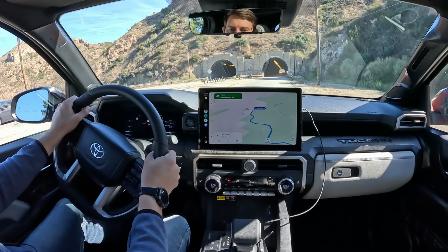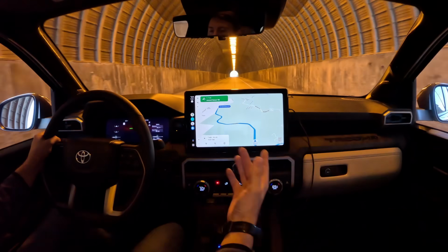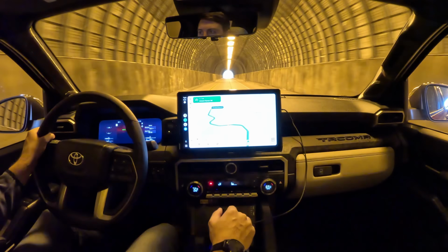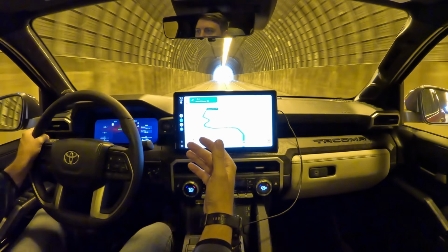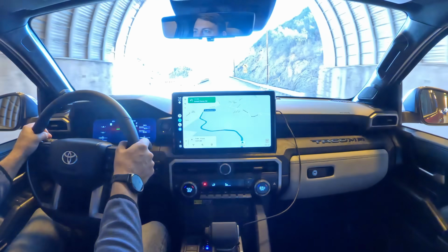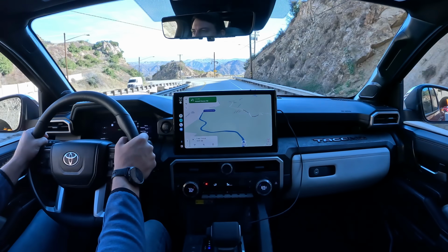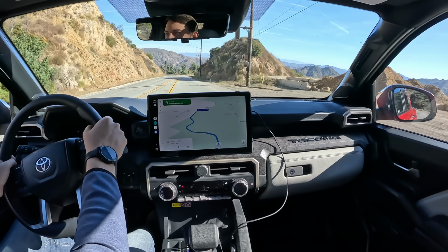And this might have the proactive driving assist feature on, which I'd have to go through the menu to disable, but that's a part of Toyota Safety Sense 3.0. And the proactive driving assist will slow you down around turns. It felt like it did that there, but maybe I'll do it here as well, or get into the brake late to see what it does. Yeah, it did it there as well.